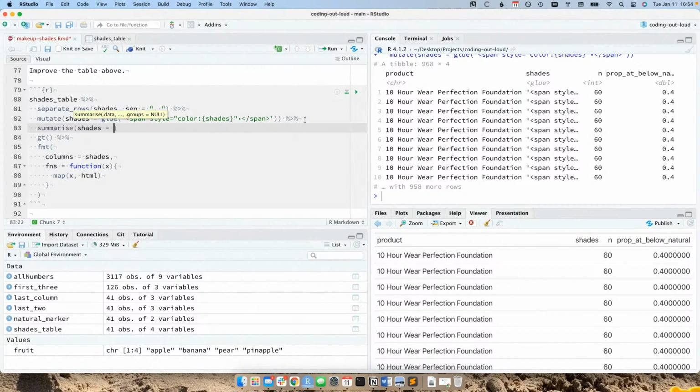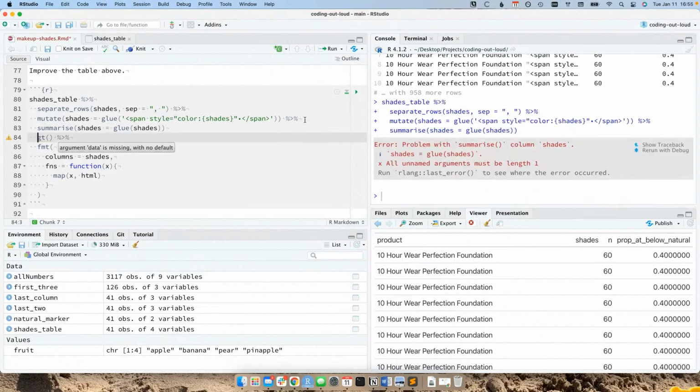And I'll write over that column again and basically collapse things back together. So maybe blue shades. What would this give me?